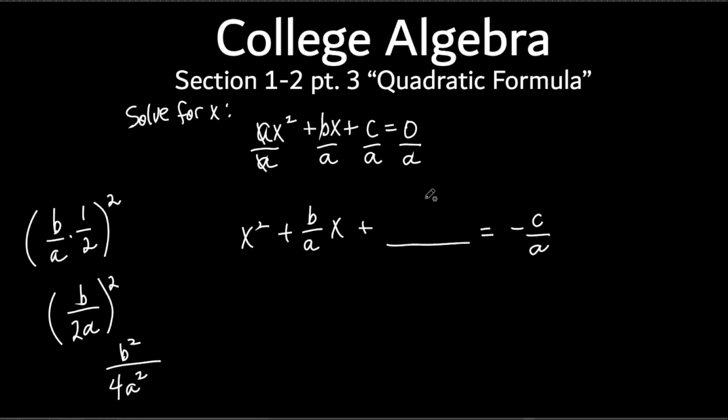All right, so what do we do? Now, it looks a little uglier, but this is what we get, 4a squared. Tell you what, just to make this look a little bit better, I'm going to get rid of that little blank that I put there earlier, just so it doesn't get in the way. Now, if I add it to the left side, I have to add it to the right side.